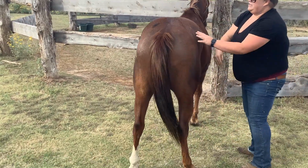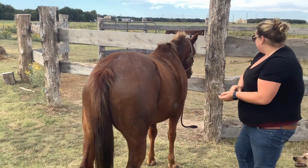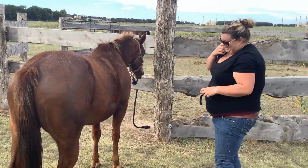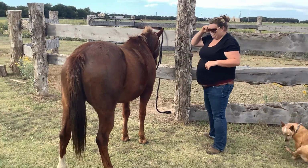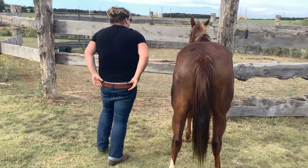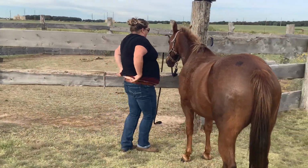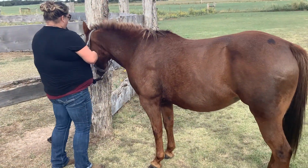Good girl. Okay, so now that our evaluation's done, we're going to start the massage. And we're going to start with doing the Swedish massage, and we'll go back to this side. I like to start on the left side just because that's habit and where I normally start with breaking and training and everything else.